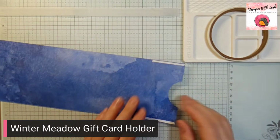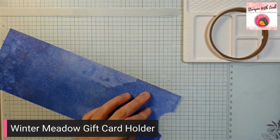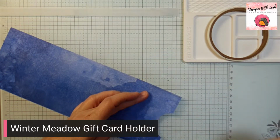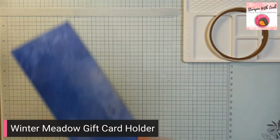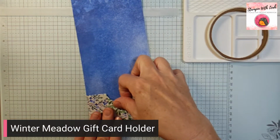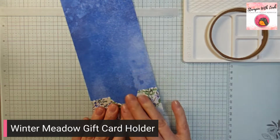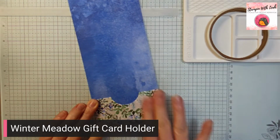So next thing to do is to tear those edges off and to close up our gift card. So when you do this, just make sure that your fold was true and you're actually lining it up against the edges. There we go.